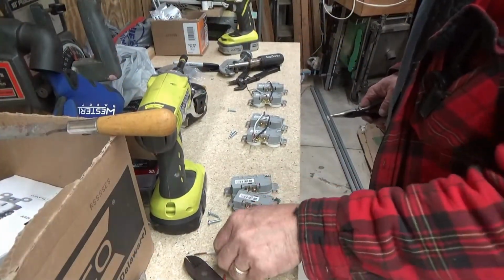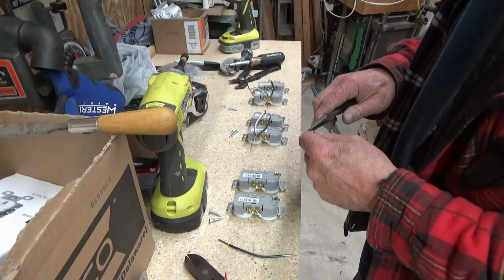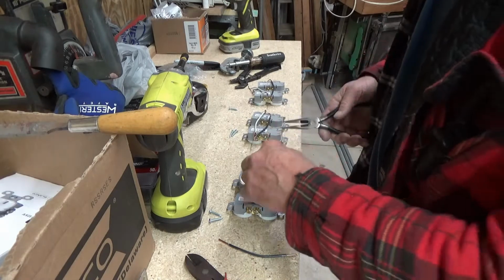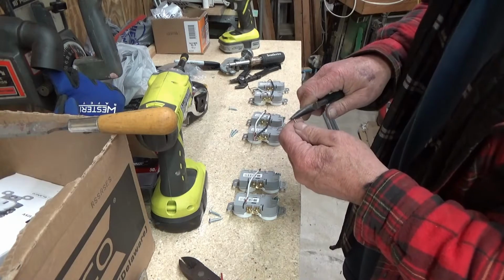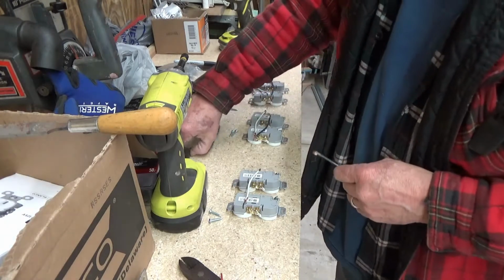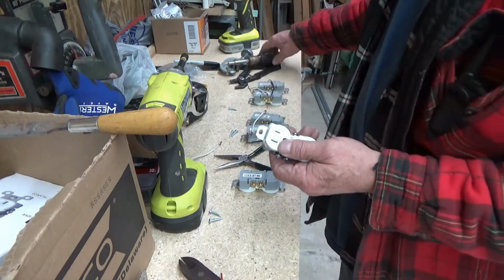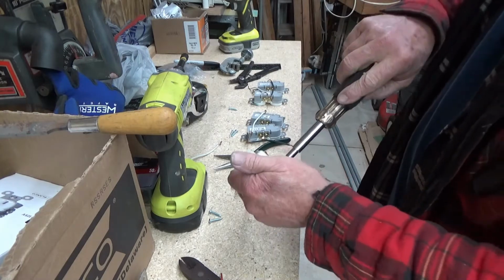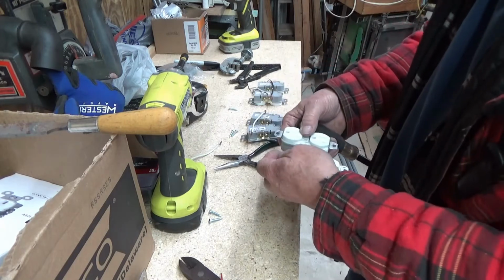Now, one of the things that I have always done for each box, I have pre-prepared, I guess you could say, the plugs over here before I take it to the actual box. Now, this just kind of eliminates a number of issues once I get there, because I don't have to worry about holding them anymore. I don't have to worry about whether they're correct or whatever you want to call it.